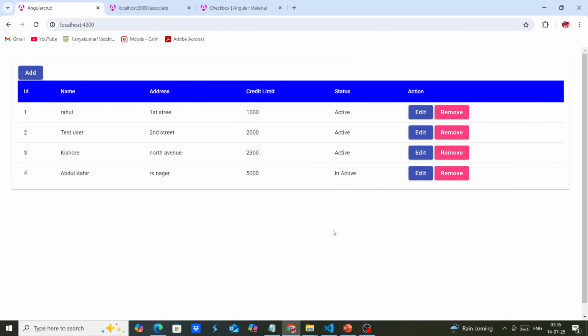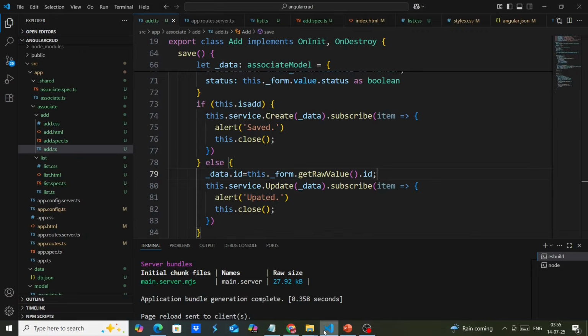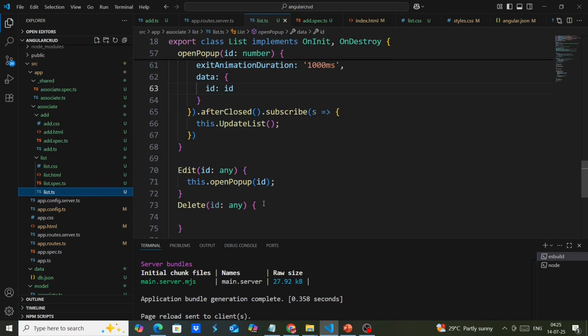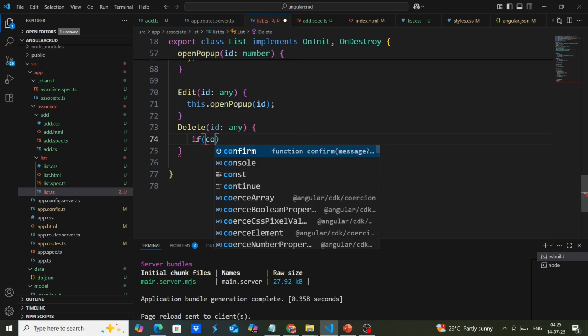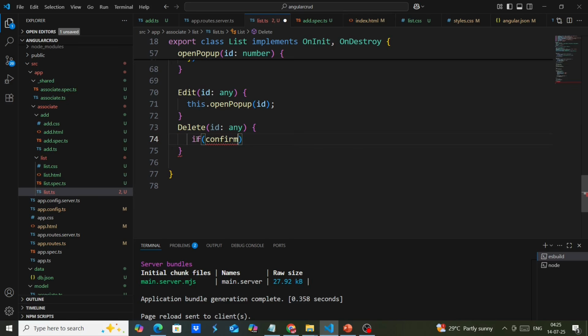Okay. So next we can work on the delete functionality. In our list component, I have already included one delete function. Here I am just checking for confirmation. It's a JavaScript function.